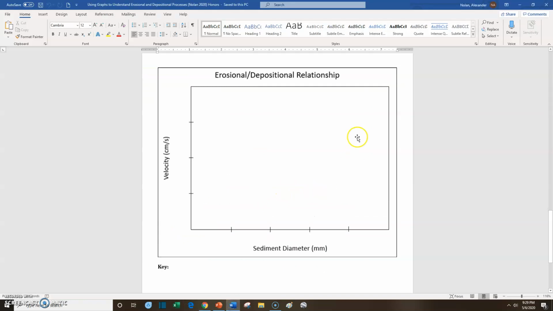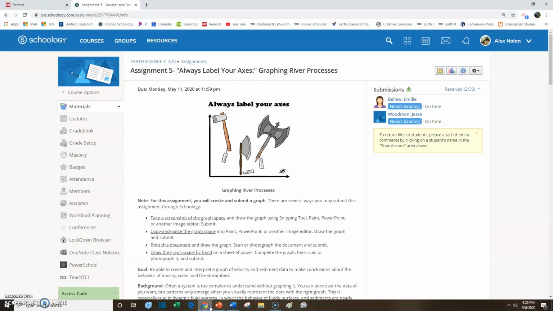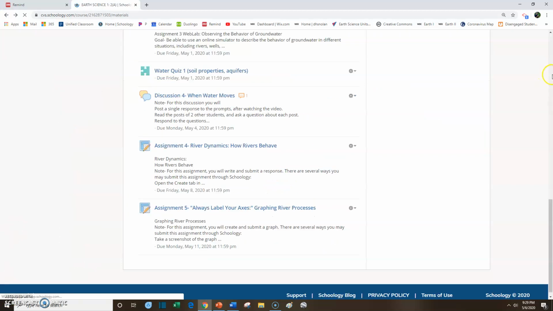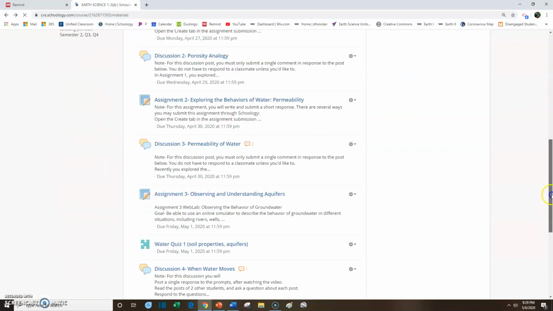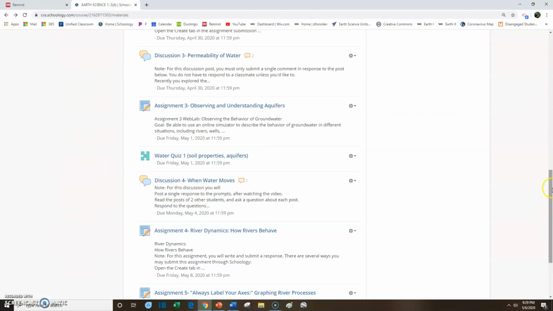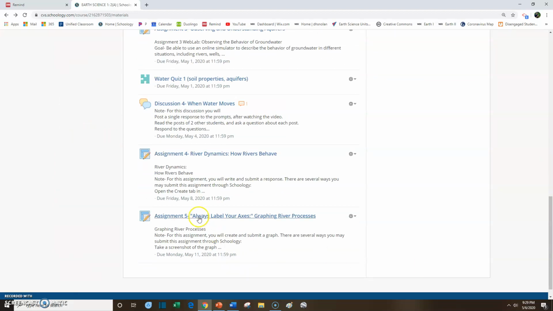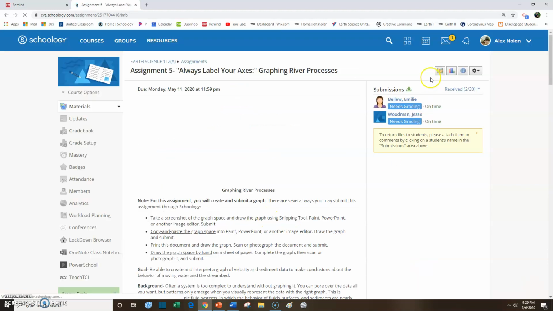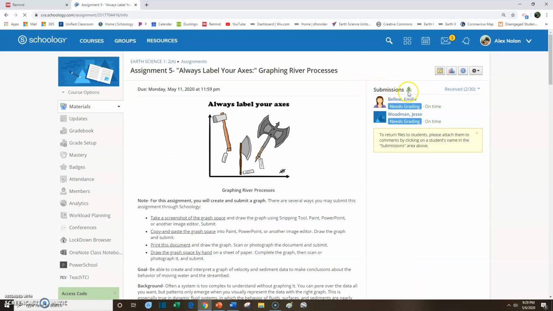Alternatively, let's say that you create it in a Word document and you jump over here to Schoology, same thing. Just click up here in submissions. I'm in the assignment, and actually I'll show you how to get here too. So suppose that here we are, we're in our page, right? All these assignments that we have. If you go ahead and click on the assignment right here, just click on the blue name, the label. Up here, I know this looks a little different from what you'll see, but you're going to see a little thing that says submit. You're going to click on it, and that's what's going to let you choose your file and actually submit that.